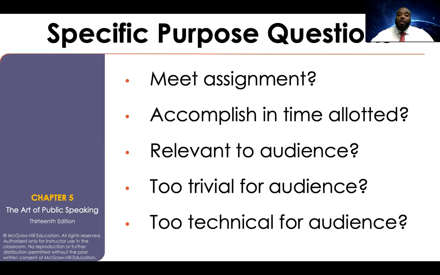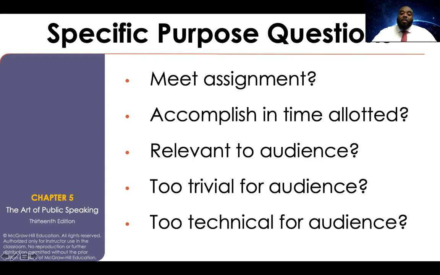You want to ensure that when you are developing these ideas for your presentations, that you have time to garner great understanding of your topic. Also, make sure that your topic is relevant to your audience. I wouldn't do a presentation on being prepared for the ACT to an audience of college students because evidently you've already done the ACT and you're already prepared to be a college student, or you're not even interested in taking that route.